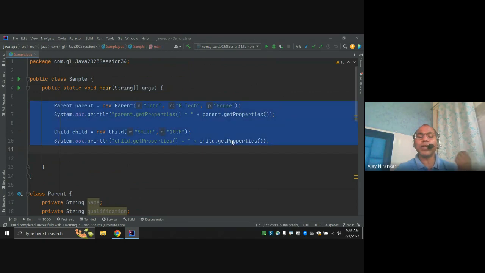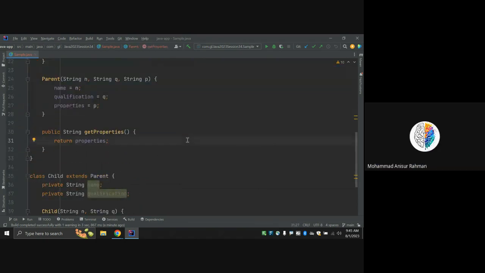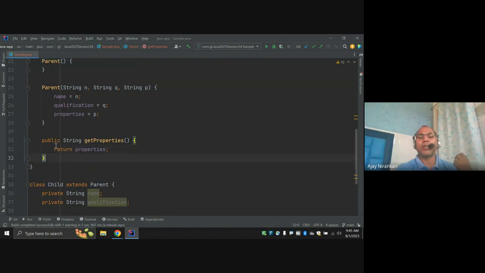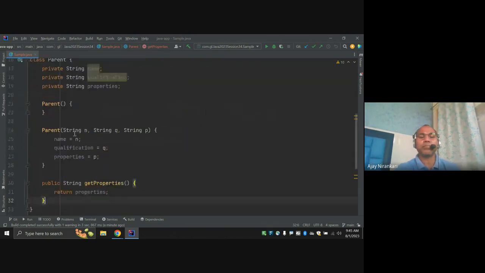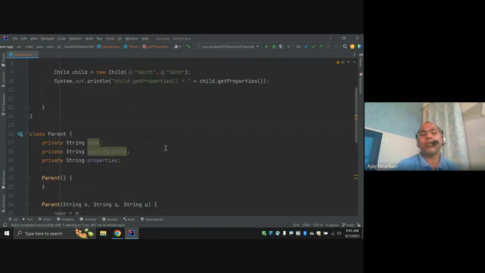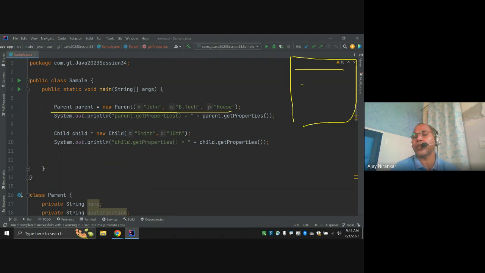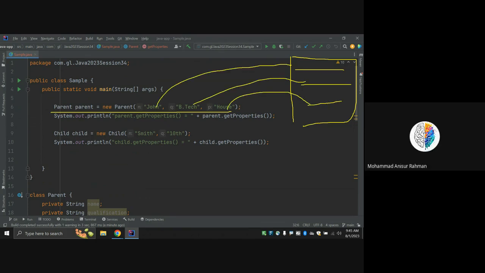So how can this property be inherited, whatever the parent has? There are multiple ways. The only problem here is that whenever this object is created, it is created with three attributes: you are setting the name, qualification, and the house.